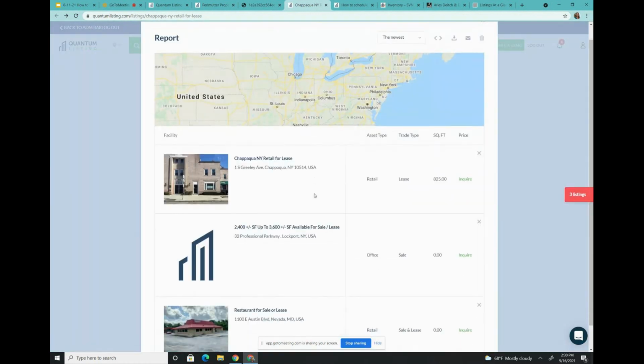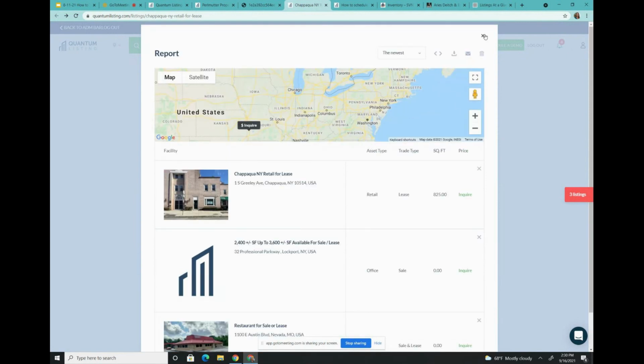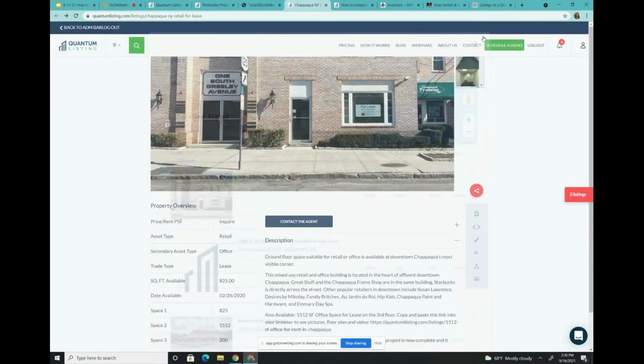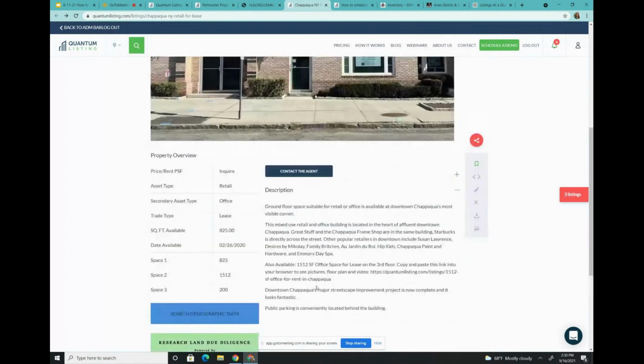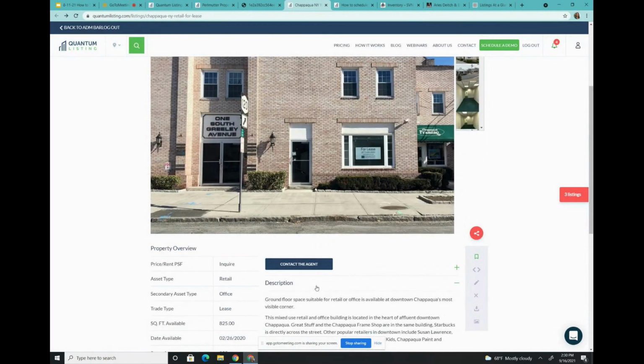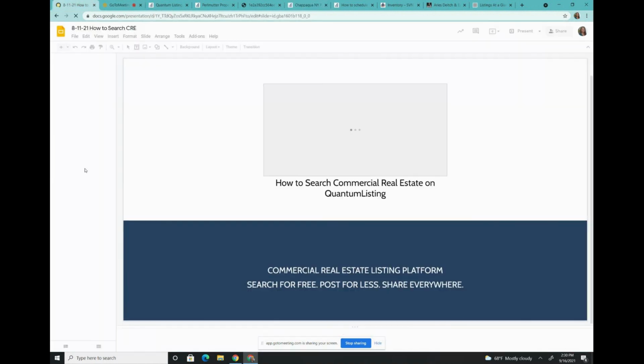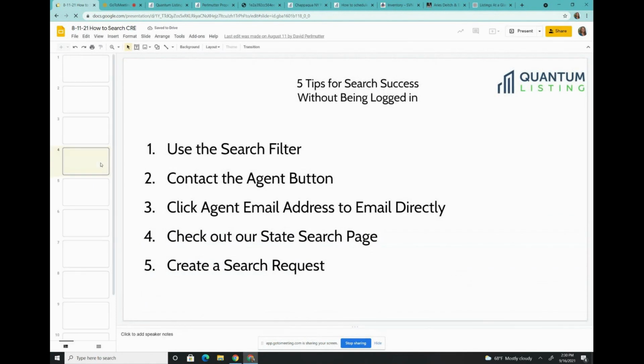For super high quality marketing, obviously this isn't 100% the best thing, but it's very useful if you haven't had the time to make a listing flyer yet. It takes this page and puts it into a PDF in a very easy to read fashion. It includes all the listing images, the map, and your contact information, which is important because if someone likes your listing, they have to get in touch with you.